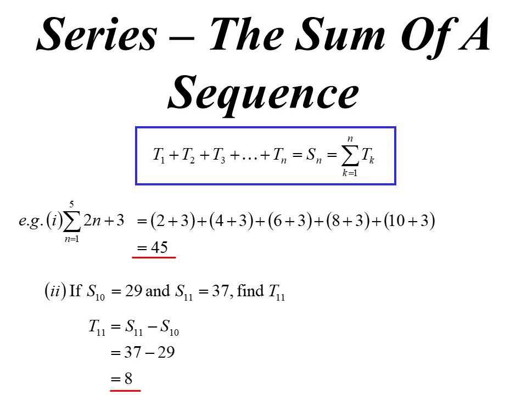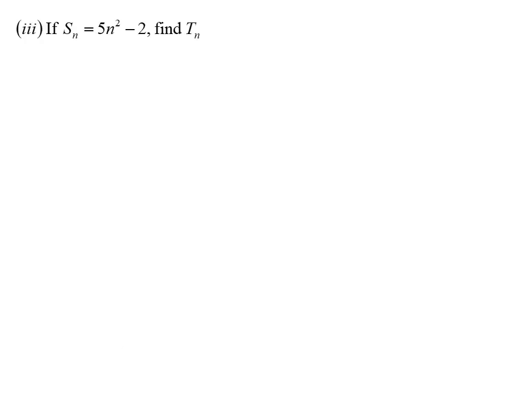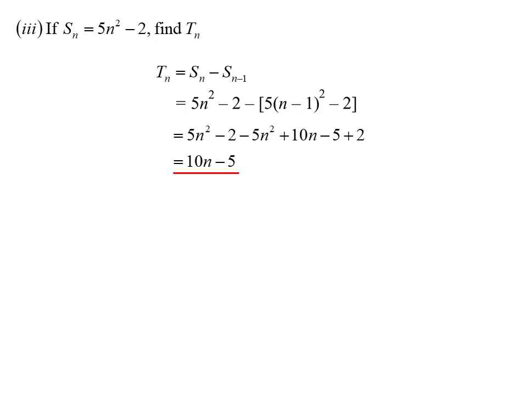So using that idea, if I have been given a formula to find the sum, then I can find a formula for the general term itself. Because I could use that same idea and say, well look, I know that general term will be the sum to n, but I would subtract the sum of n minus 1. That would leave me with the nth term, right? Let's sub in. If we expand that whole thing out, we get 10n minus 5. There's the general term for that expression.